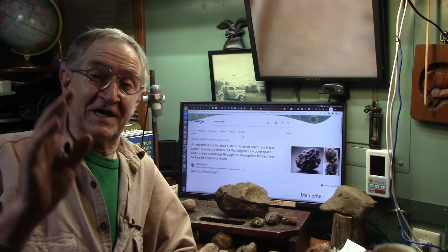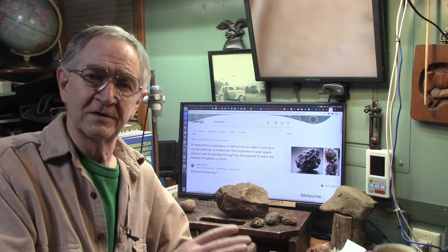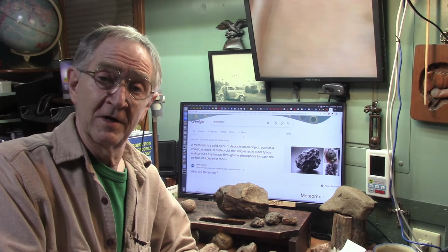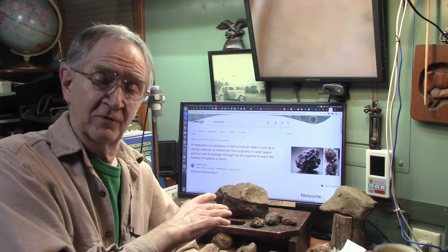Okay, my friends, as promised, we're going to be doing a microscope today, looking at some meteorites and some little stones and rocks and things that I believe I can show the same things coming through space are here on Earth. They cook up coming into the Earth's atmosphere, but we can still recognize them, I believe. So we're going to get started today. I promise you I would do the microscope, and here it comes.